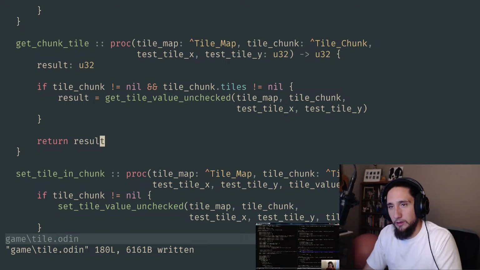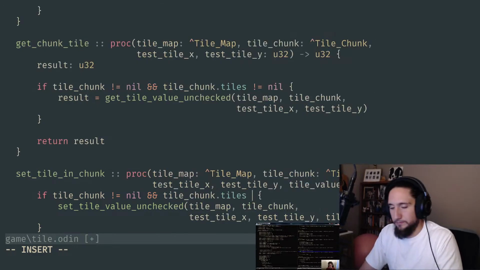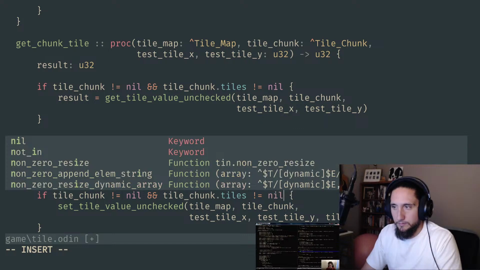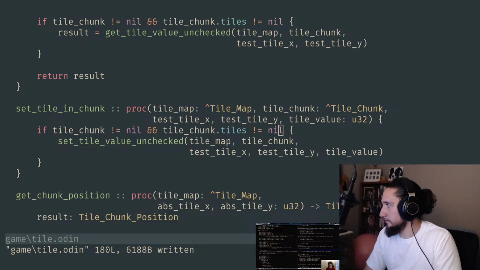Yeah, and then right down here. That's right. Same thing. To always do that as well. There we go. Set tile value. We'll check that as well. Now, set tile value really probably doesn't need to call this checked one here, but I don't know. Well, we'll leave it there for now, just in case. And this doesn't need to be there either. That's just some copy pasta, as people on the stream like to say.